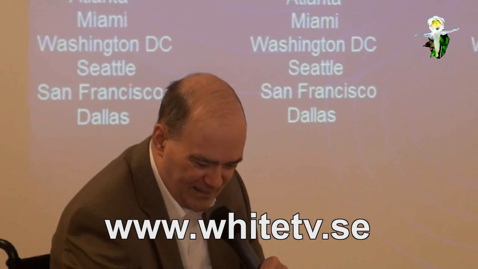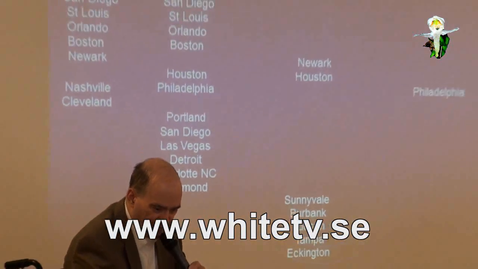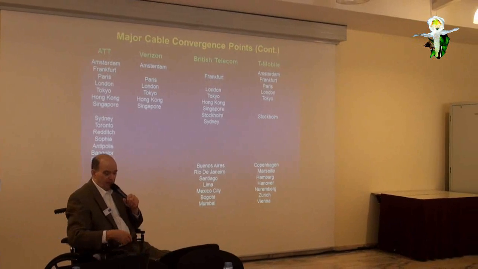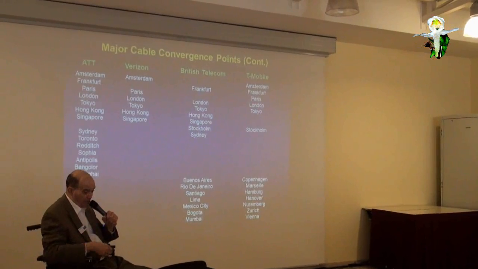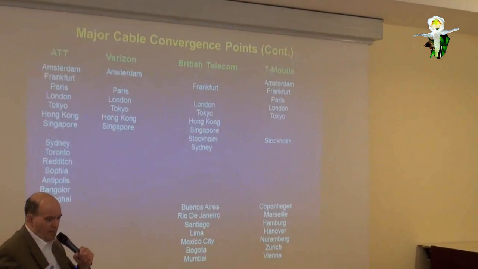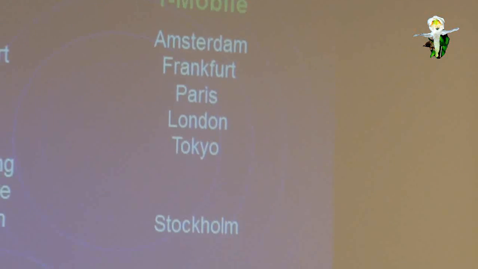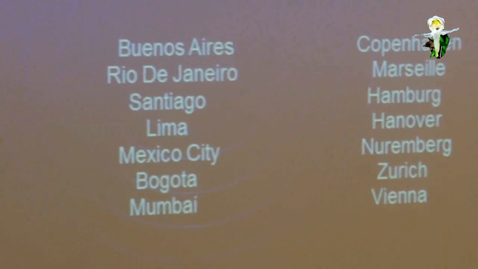And there's more. These were other positions inside the United States. And of course, then it goes around the world, but most of the collection points would be in the U.S. Here are the ones in the rest of the world, where 3 or more lines would converge, just with these 4 companies. They're not limited to these 4 companies, by the way. These are just the 4 that are major ones for us in the United States or in Britain and so on.